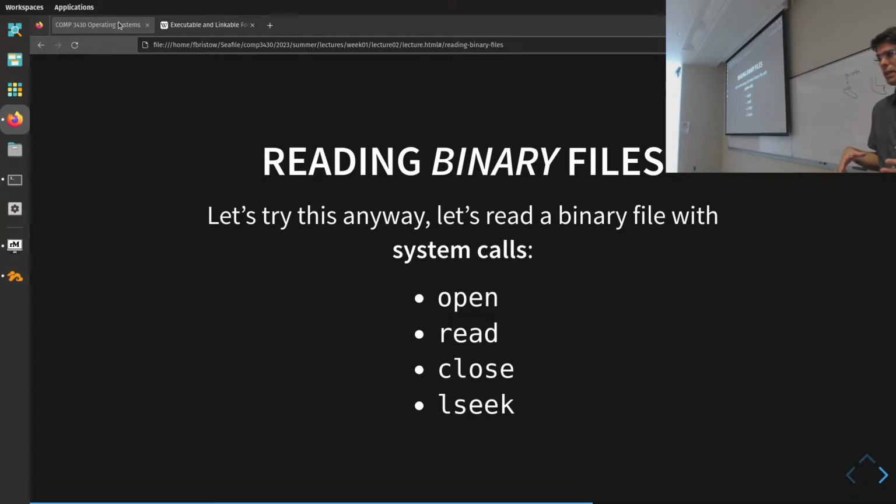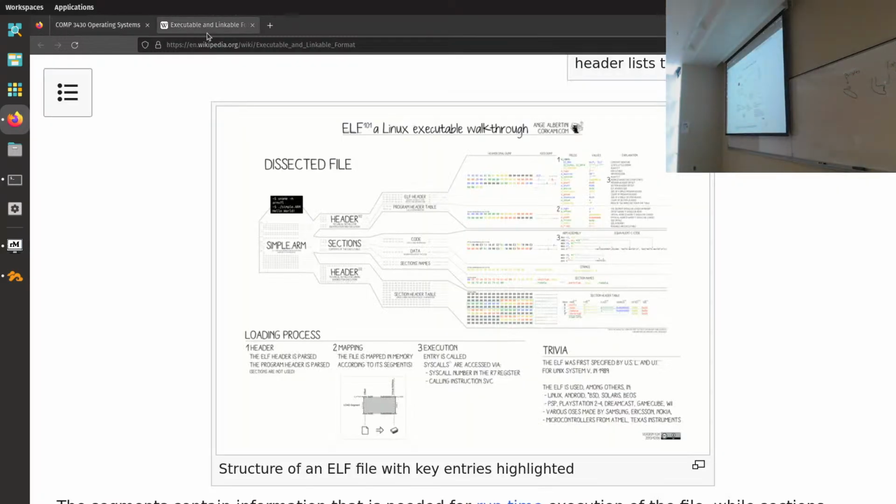It's not doing what the operating system is doing, but it's still going to give us an idea of how to read some binary files. So the way that I want to approach this is I want to use a format that is a little bit more approachable than ELF. This is an exercise for the reader. But I want to start by doing something that is a little bit more approachable.